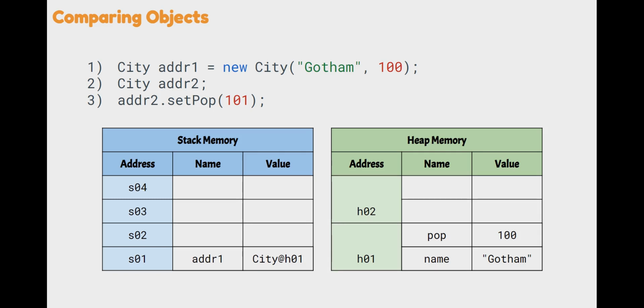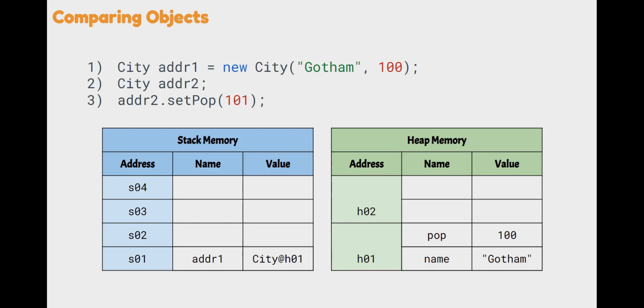On line 2, we are declaring a city. We're calling it address 2. We do not have an assignment statement. We do not have anything on the right. So we do not have that instantiation at all. We don't have the keyword new, so we are not reserving any space in memory. We don't have a constructor call, so we are not creating any instance variables. We don't even have a reference to another object there. We have nothing over there.